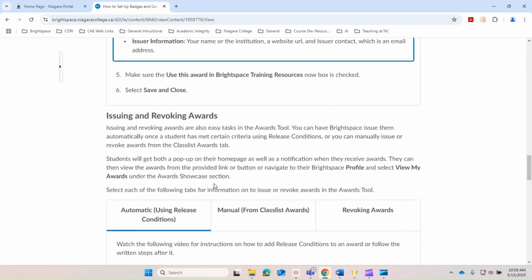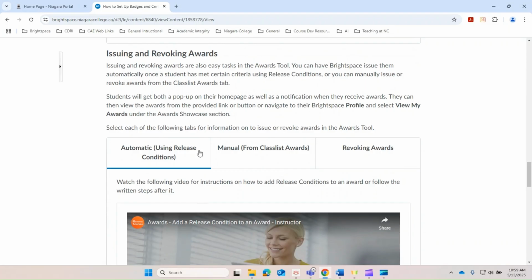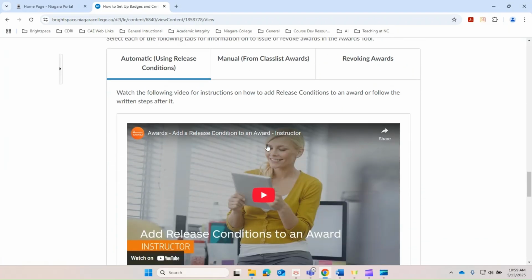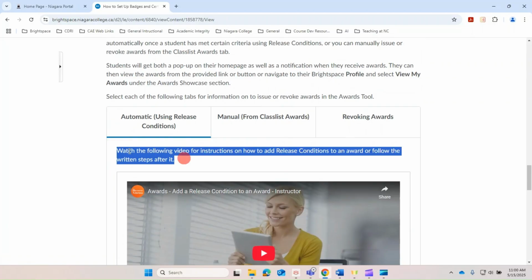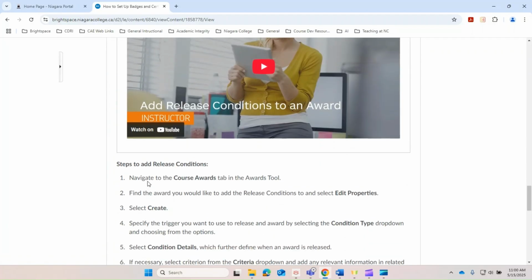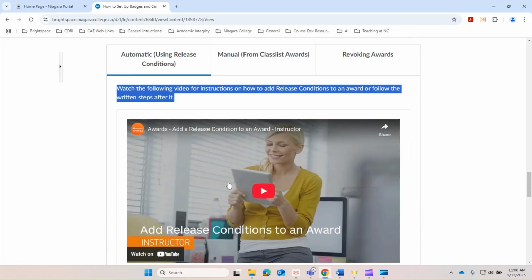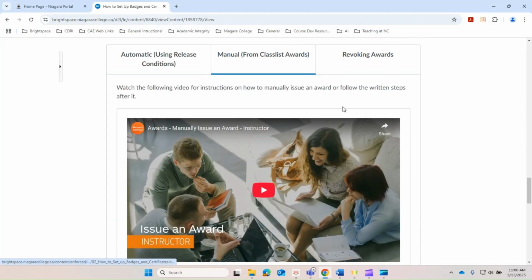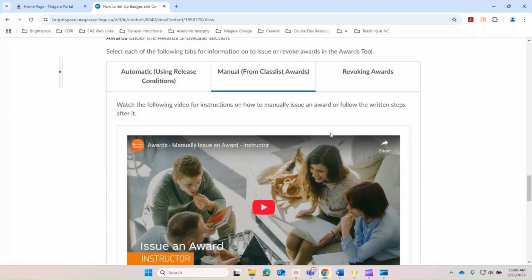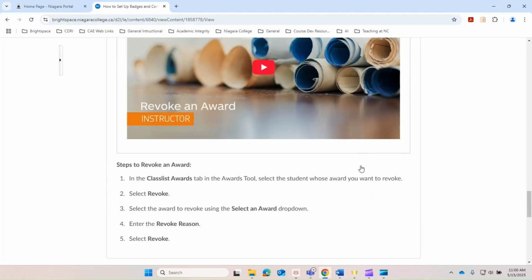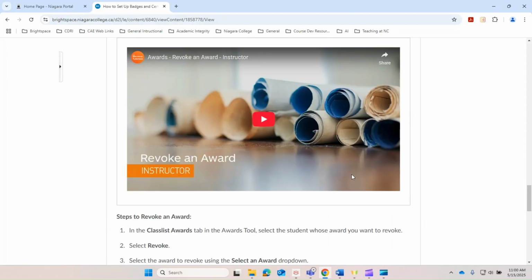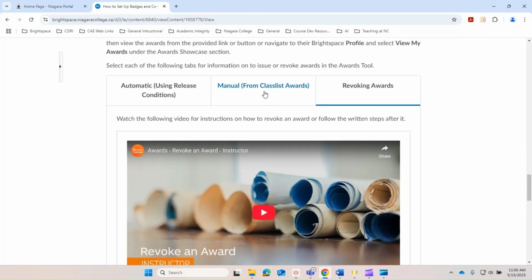Issuing and revoking awards. Here are my tabs, my instructional text here before each video, and then my steps. These each are similar, so it makes sense that they would go in a tab.